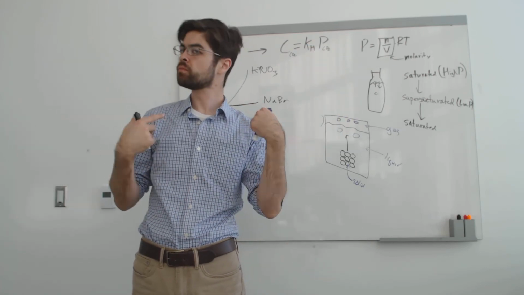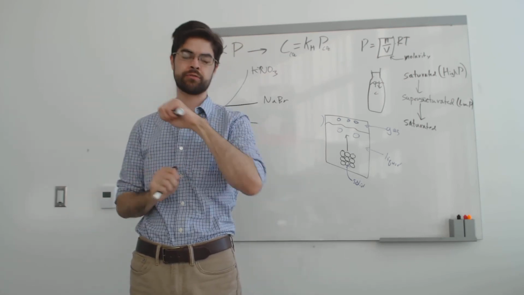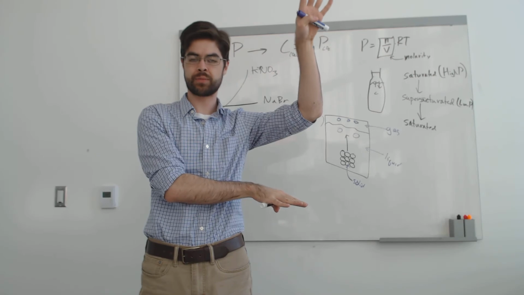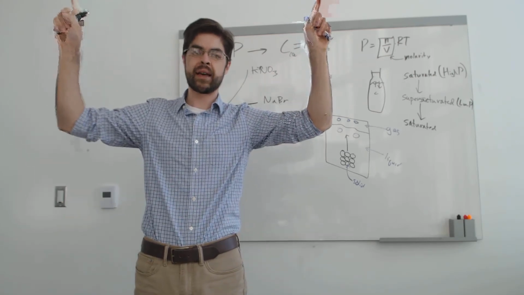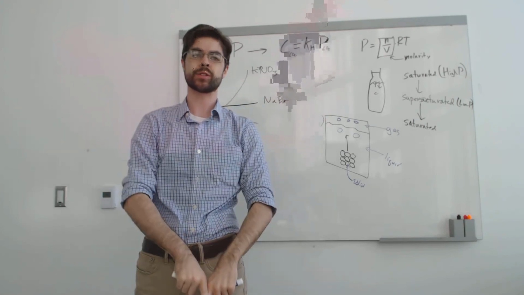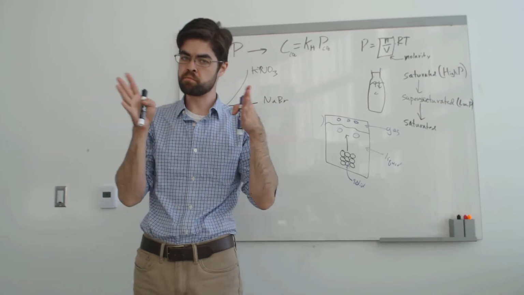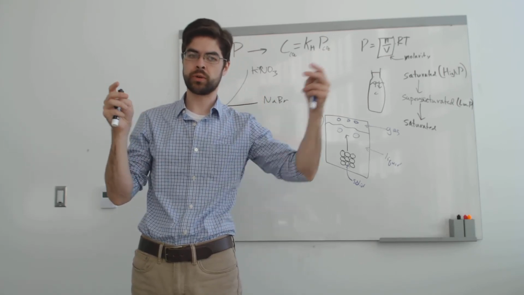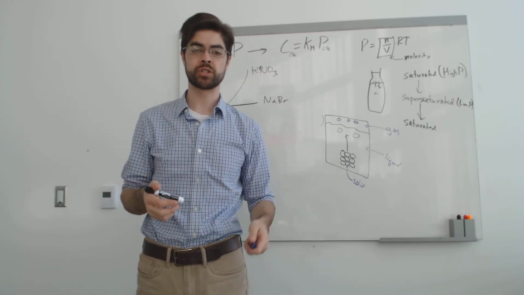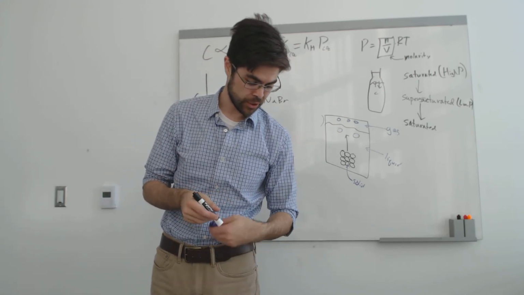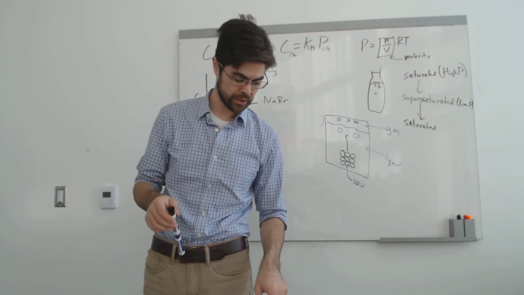So generally, if you want to make a solution, you need to overcome the solute's intermolecular forces and the solvent's intermolecular forces. Those both require an increase in energy. And when you bring them together, that's when the energy drops. And that's the favorable interaction part. Bromine's a relatively large molecule, so the oxygens can't get close, so they don't have as much opportunity to have very favorable interactions. So that's my hand-wavy explanation for why sodium bromide has a relatively low solubility.